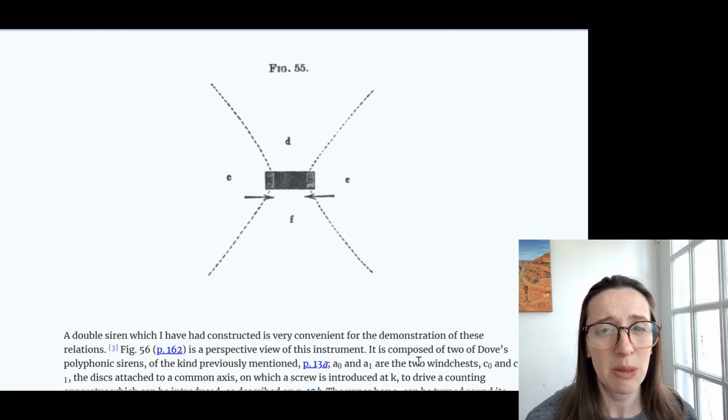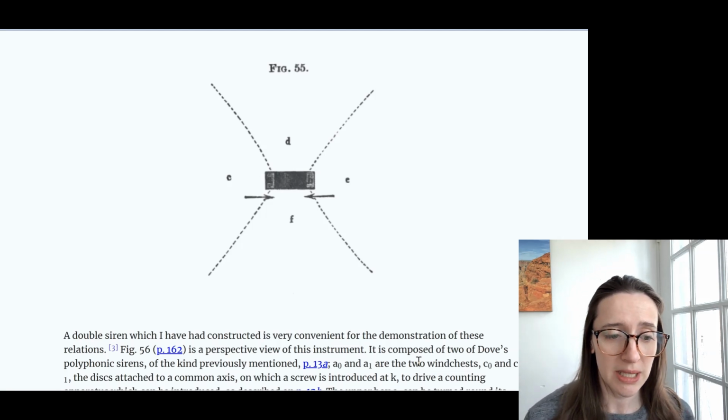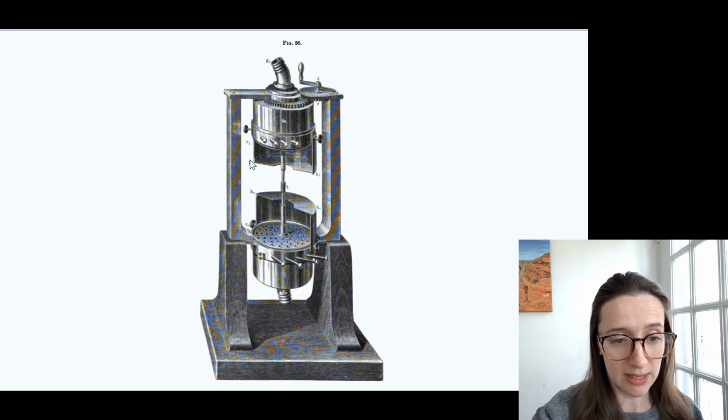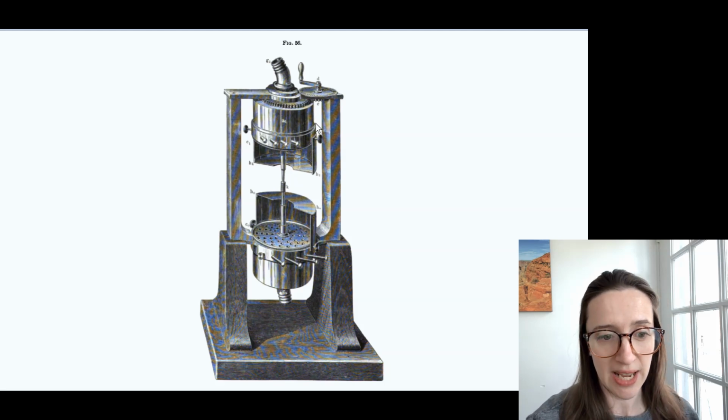But we never see 2 people playing a note on the violin and them just canceling each other out and hearing silence. And that's because of the upper partial tones. Here is a contraption with 2 polyphonic sirens. One on top, one on bottom. The one on the top can be turned. The whole thing can be turned using this crank here, so you can alter the phase.